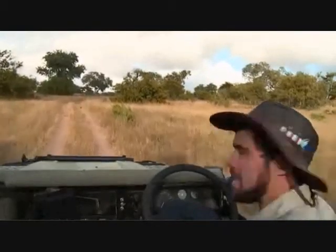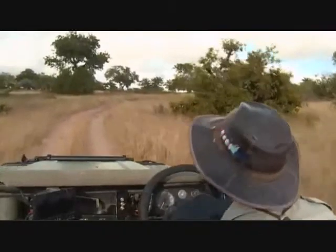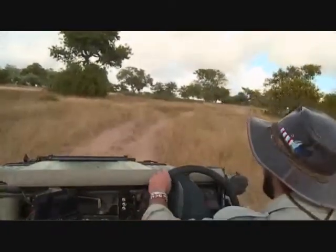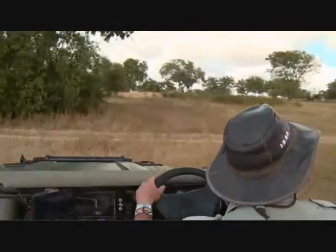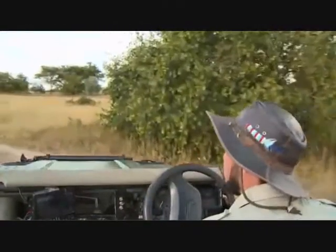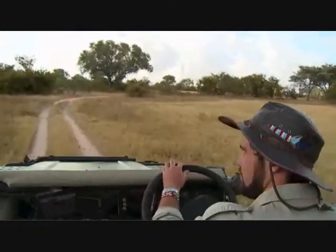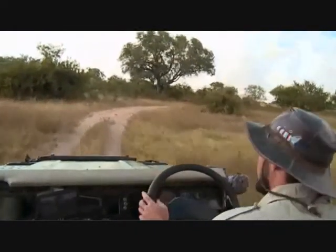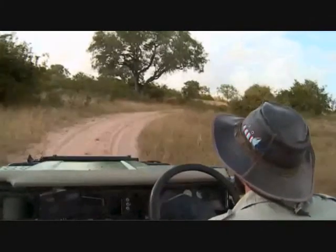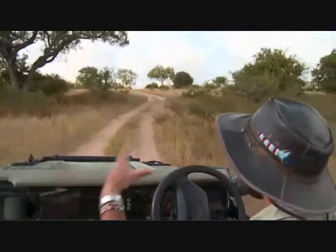I'm just going to let the guys on the Game Drive channel know that that's our plan, because there is only one vehicle allowed in that sighting at a time, because it's a sensitive sighting. There's little cubs and you don't want to cram too many vehicles in there, so that rather than scaring the cubs from a young age, we can slowly get them used to the vehicles. And that's one factor. The other factor is that if 3 vehicles were there, it would mean that if any dangerous scenario was to unfold, the vehicles may act as buffers, preventing the hyena from knowing what's going on.